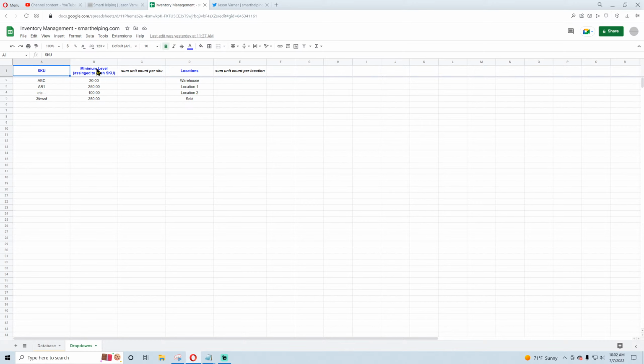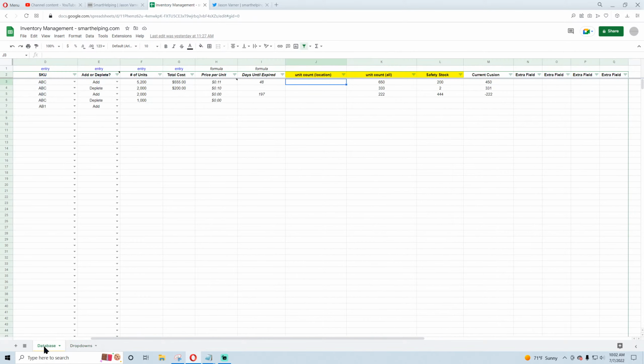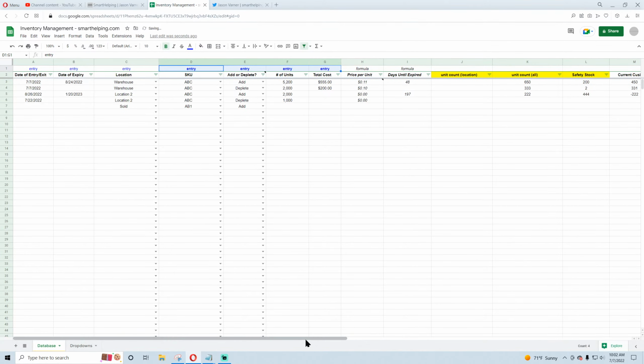Also note, the blue columns are things you edit, like all your different locations you're going to have, the minimum inventory level or safety stock of each SKU, and the SKUs themselves. And over here on the database, you can see these are blue for things you need to enter manually every time there's a movement in the inventory.